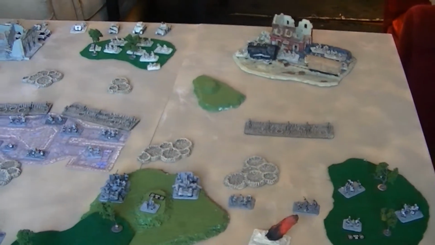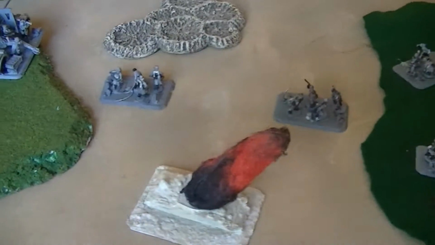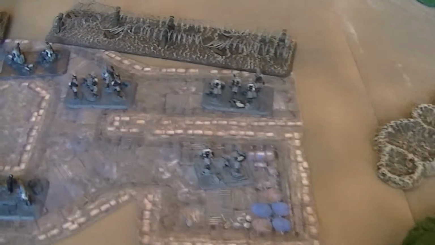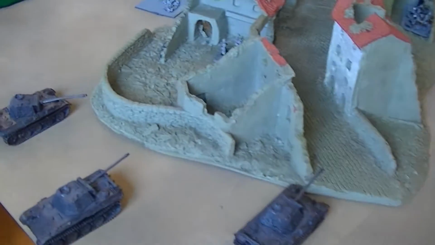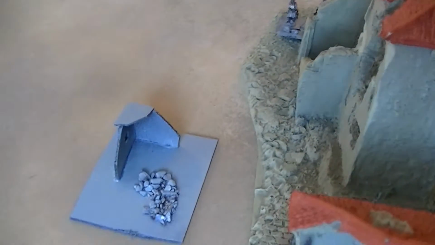We're doing the fighting withdrawal, and so the Germans are dug in all along this line. They have an objective here that they're guarding. They have a couple 88s on that hill. They are dug in these trenches over here, and they're guarding an objective that is back here. And then you've got these Panthers, behind this town, and then an infantry unit in our platoon in the town with an objective back there.